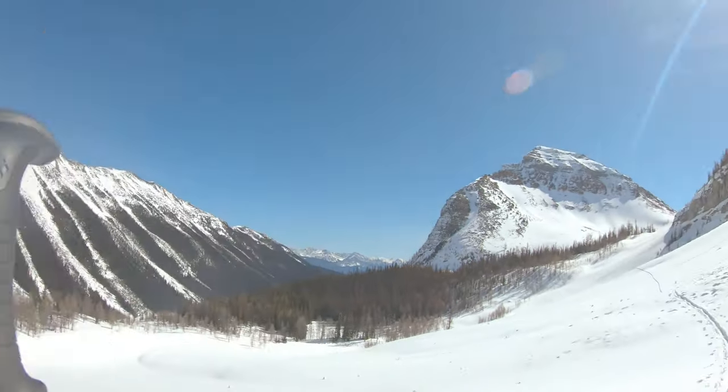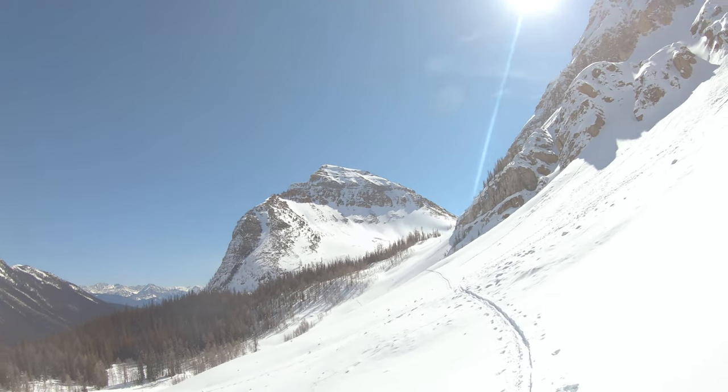Just heading back up to another col and ski back down into Chickadee Valley. Solar heating is a concern today. I think it's hotter than it was forecasted to be for sure. So we're just gonna go to the top of the col, have a peek down, because we are worried about the south aspect more so than the north aspect. We're gonna check it out and see if it goes. If not, we'll ski back down towards Boom Lake and we'll have to hike back down the road to Chickadee Valley, which isn't too bad to be honest. So right now, we're just cutting across and we're gonna go up there.